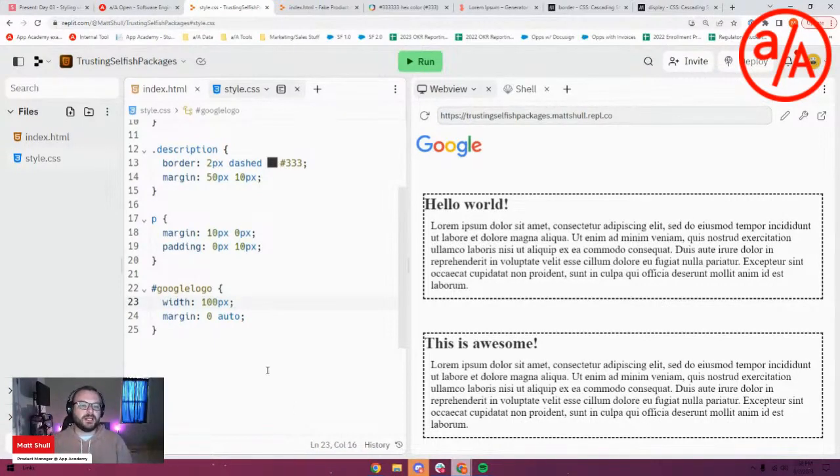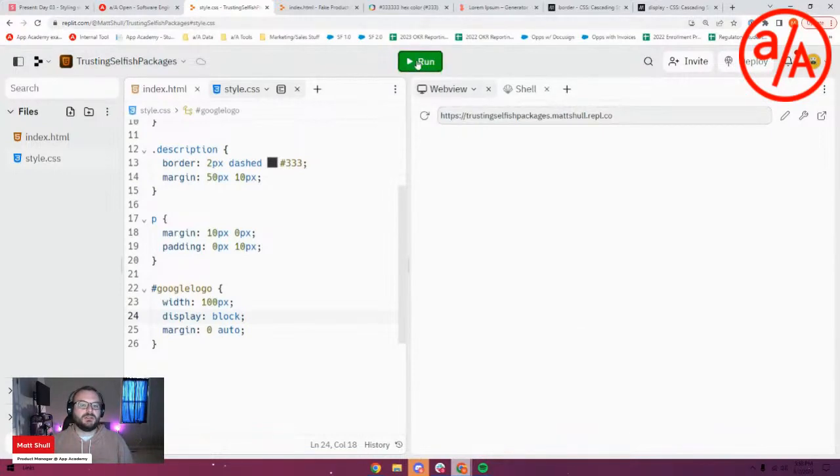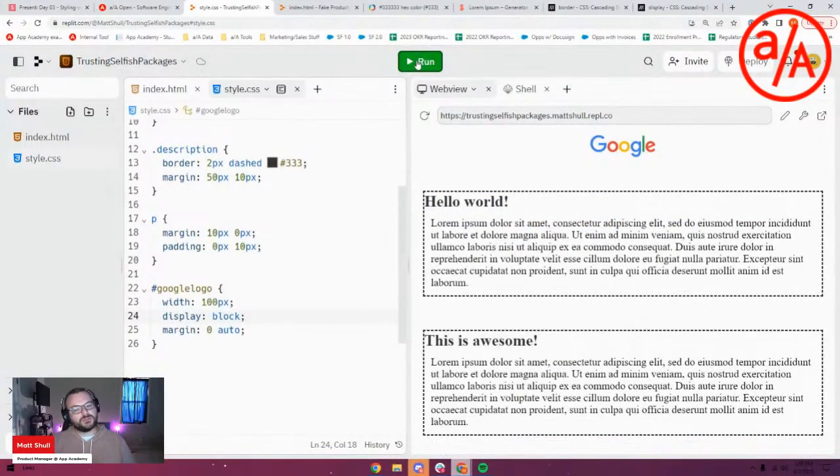There's no left or right on the margin because there's no margin on inline block elements. So that's why what we do first is say display block so that it does have margin and it will center that on the screen.